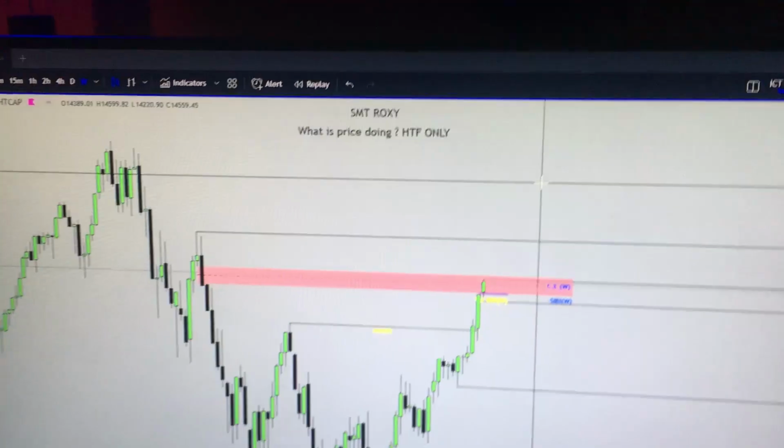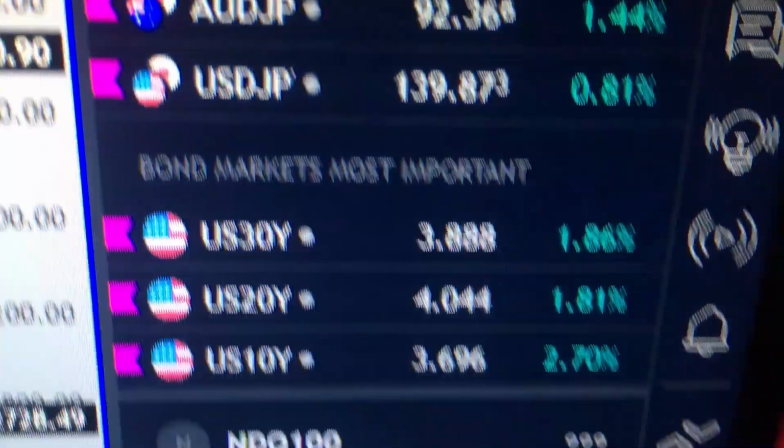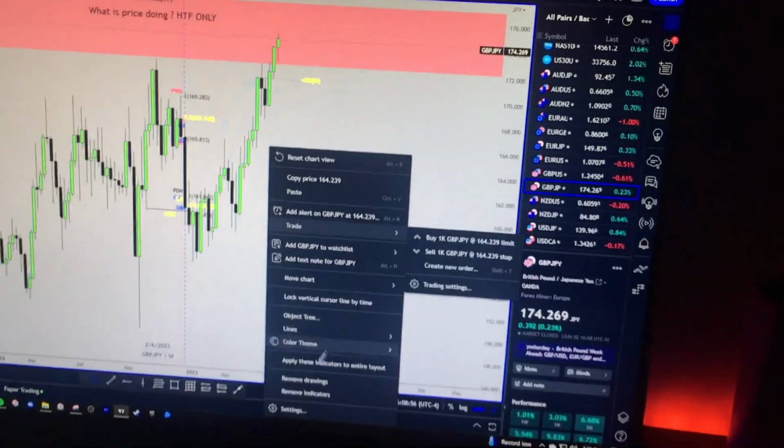Go to the 4 hour. All the levels played out. We're gonna go over here. These are the main ones we're trading, like I showed you: USD, SPX, NQ, and then these are the main pairs we're gonna be trading. And then we're gonna go over here to back test. I wanted to back test GJ. I never got to finish it, so that's basically what I'm gonna do.